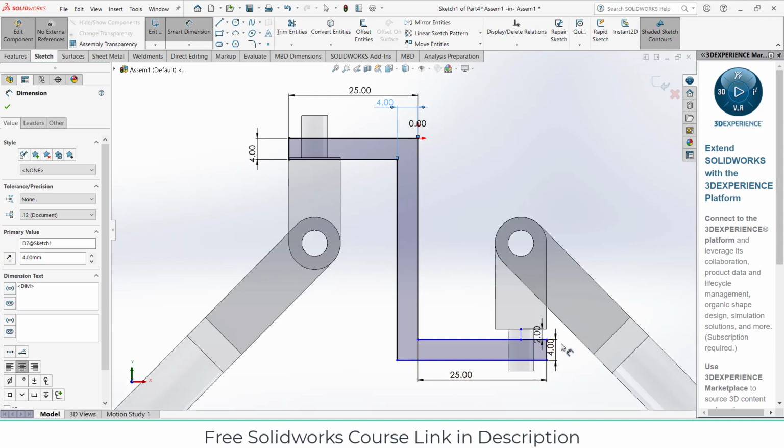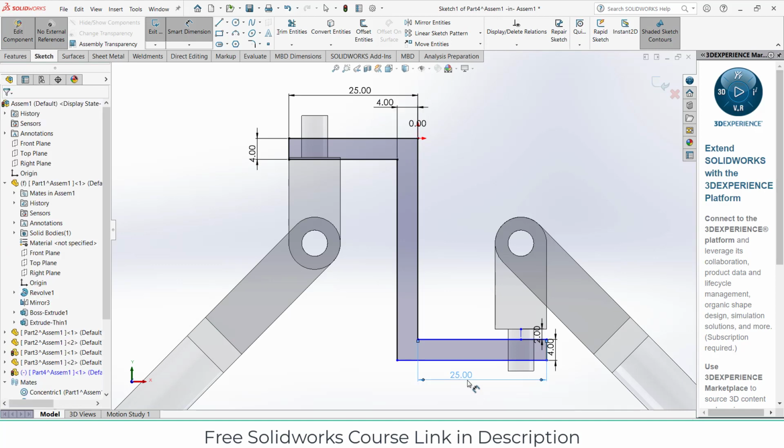Okay, so up to this point, I think nobody has any kind of issues. Now, as you can see, this is interfering. I will show you in just a minute how I will resolve this issue. Okay, 25 mm. And one more thing that you notice is that this length is not equal to this length, so my mechanism will not work. So I have one more issue to resolve.